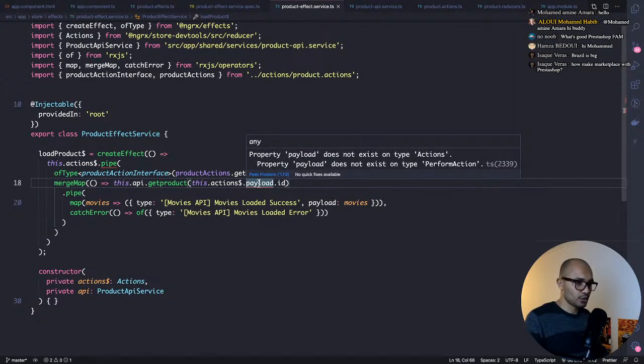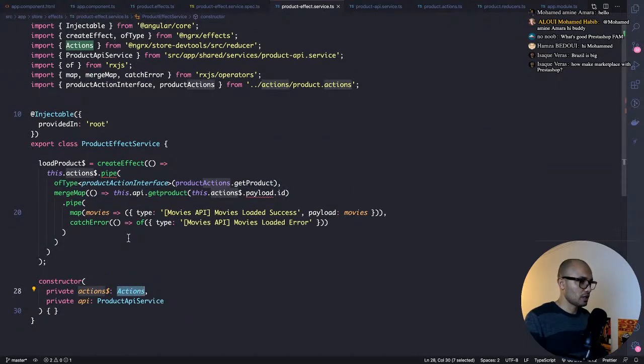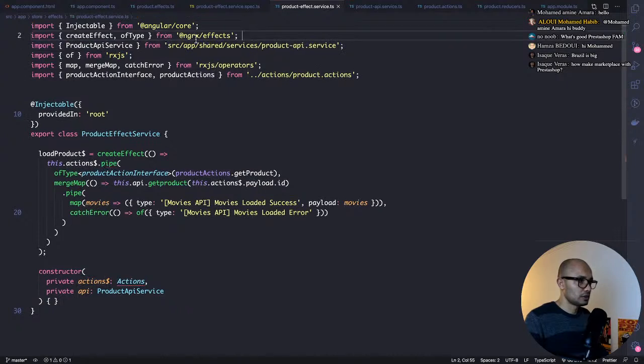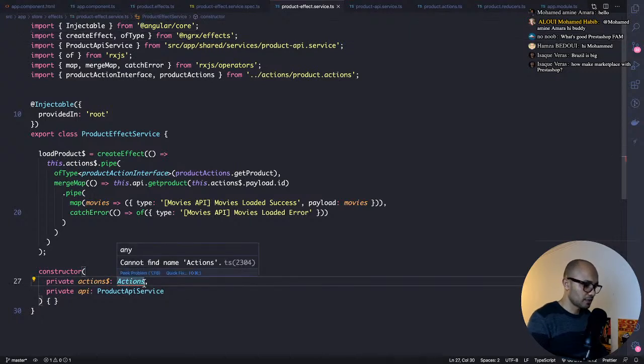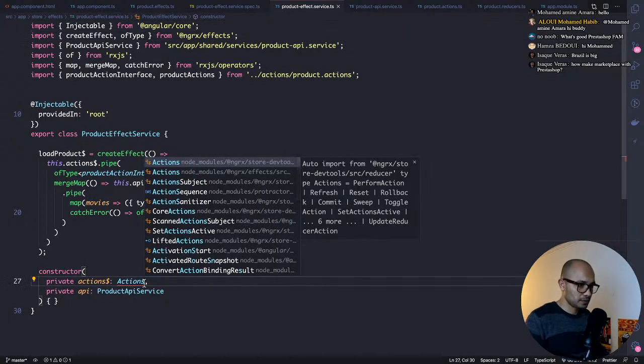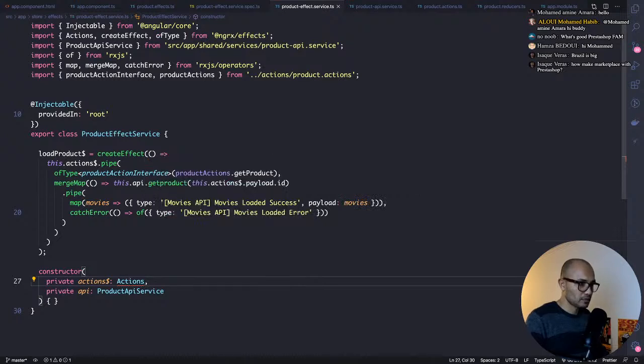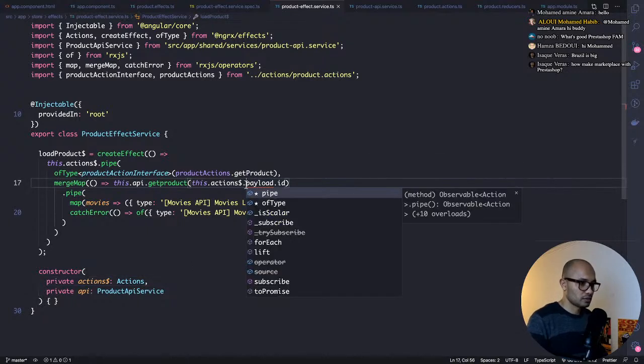It does not exist on type action. Can I have action imported here? Reducer. NgRX. This must be from. Yes. Type subscribe.